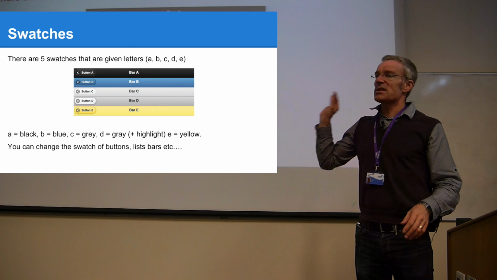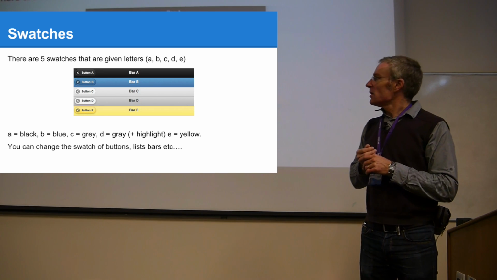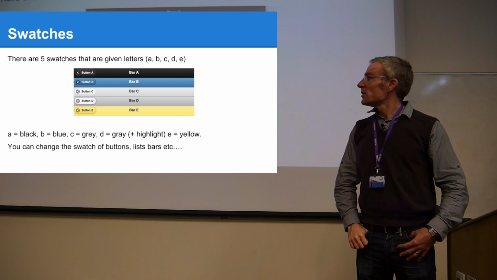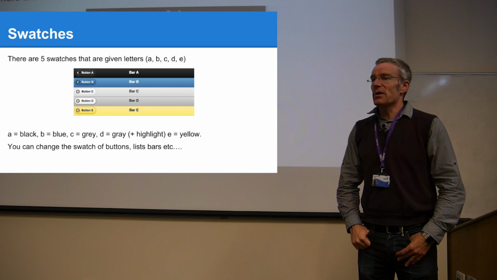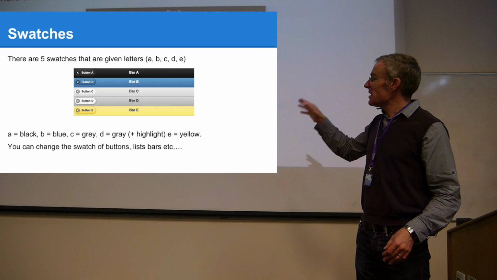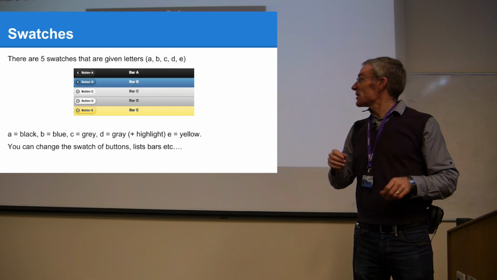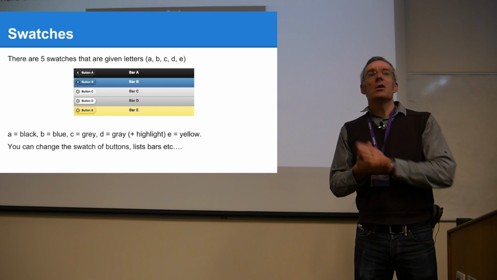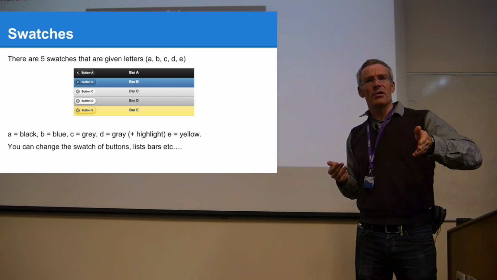Right, again, this is something we touched on last week. I talked to you about the theme roller and about colour swatches. By default, there are 5 different colour schemes that come with jQuery Mobile, ranging from black to yellows to greys and blues and so on. And they're labelled quite imaginatively A to E. So you can change any element to any of those colour swatches. So you could have yellow buttons on a black bar, you could have blue buttons on black, blue on yellow, whatever you want. If you want more colours, you can build your own swatches using Theme Roller.